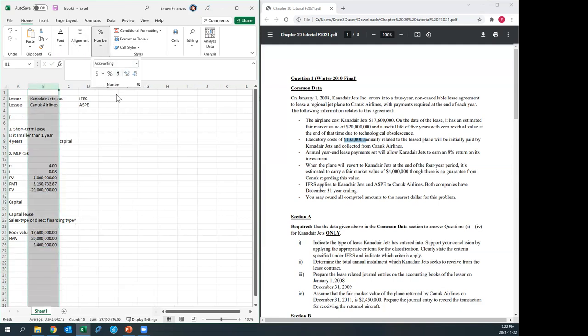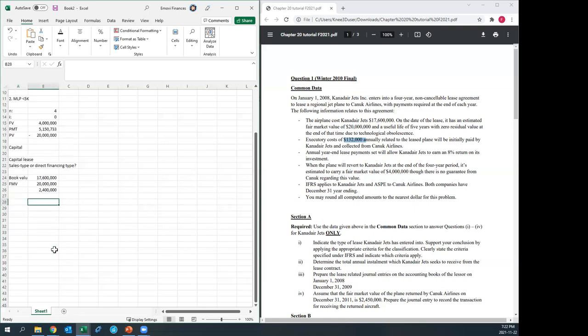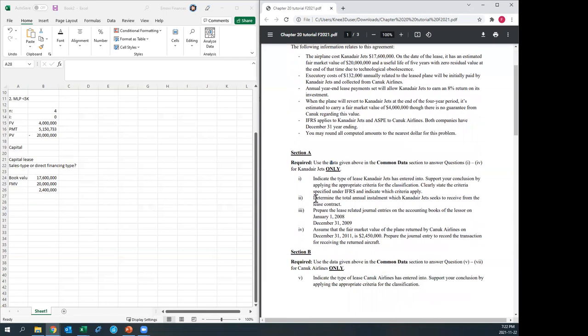I have a question. If it's not a sales type, is it automatically the direct? Yeah, for capital leases only. Basically, sales type just adds accounts on your first transaction on the lease. And it's only for the lessor. For the lessee, it's capital lease or operating lease. All right, so that's done for requirement 1.